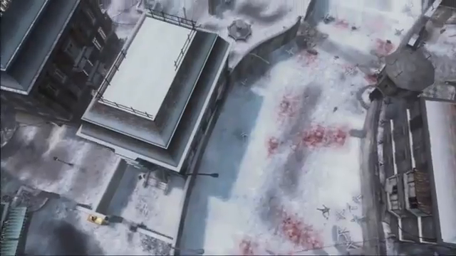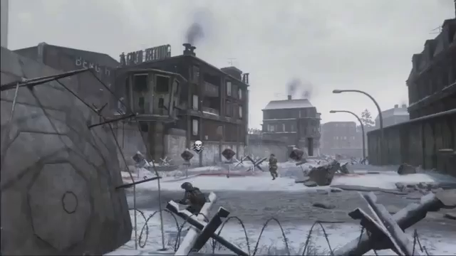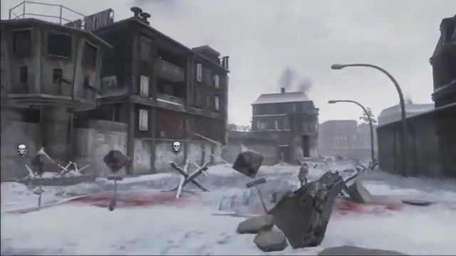And one of the unique aspects about Berlin Wall is that there's a no man's land in the middle. You can take the risk of going through no man's land to get a faster route, but there's a good chance you're going to get mowed down by the auto turrets.